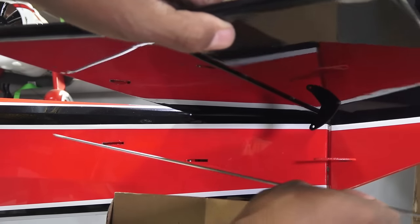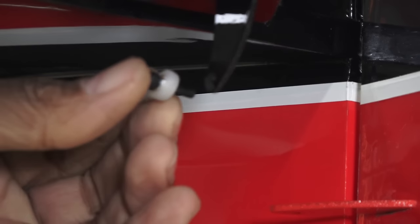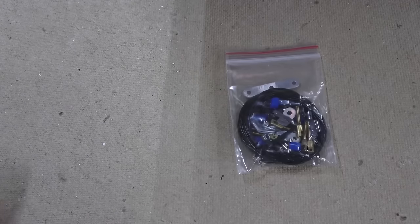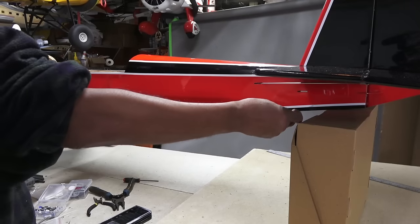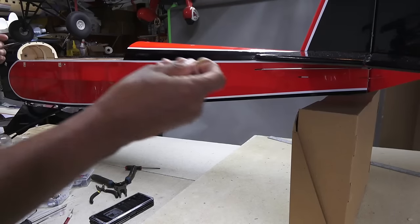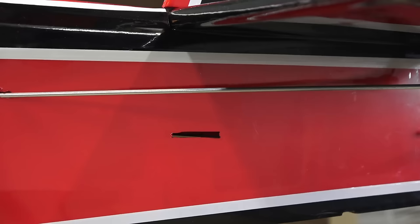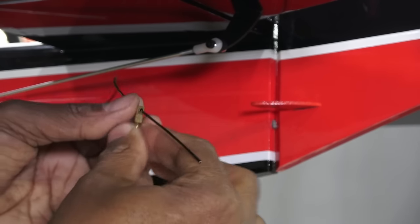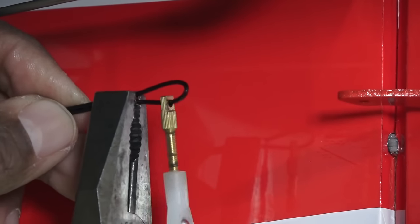It's pushrod time. I really like that they went with swivel ball links and 3mm screws for strength. The rudder pull-pull cable is next, which has to be fabricated from parts. Double-check the length before you start — I mistakenly picked the wrong bag at first. Wires are fed into guide tubes which exit out the rear. The end clevises are installed by looping the cable through the end fitting and crimping the coupling over the wires, then the eyelet is installed.